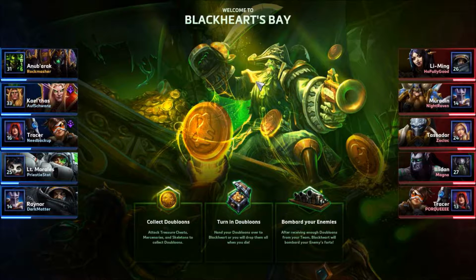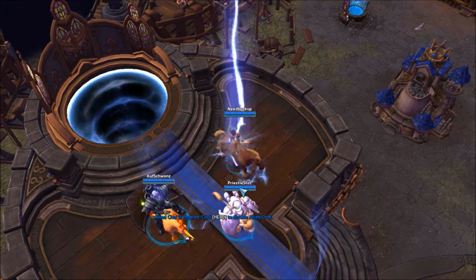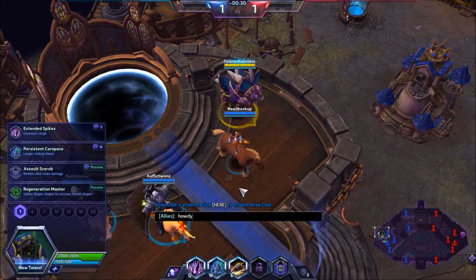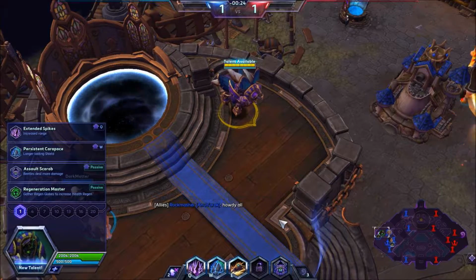Alright, so on Blackheart's Bay, if you don't know this one, what's going to happen is you need to collect these doubloons. By turning in 10 doubloons, the first turn-in is 10, and then it goes up by 2 every turn-in, the pirates are going to shoot your enemy's towers and all those kinds of things down. So it's definitely to your advantage to grab these coins.